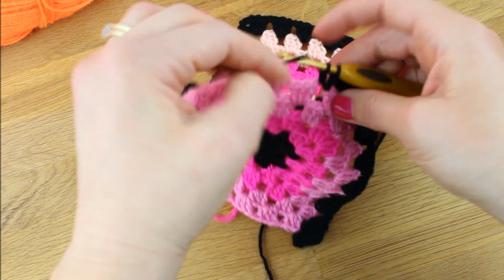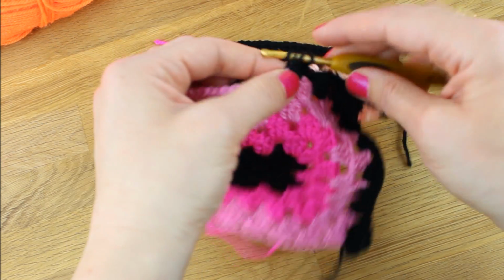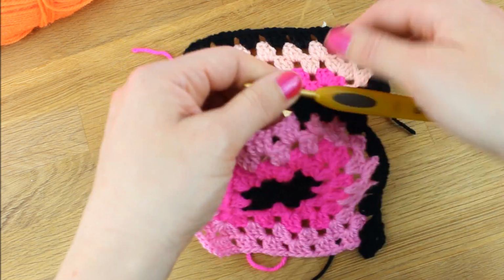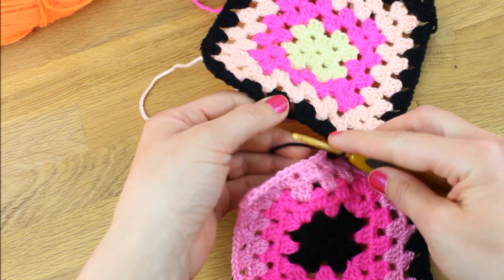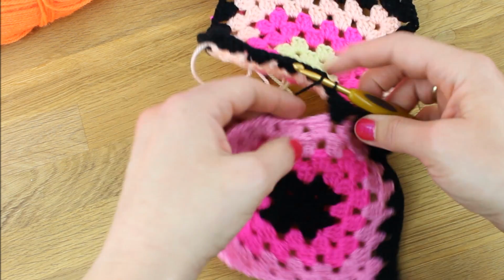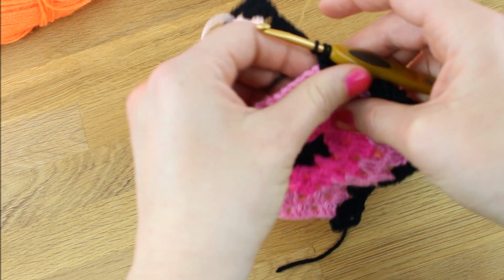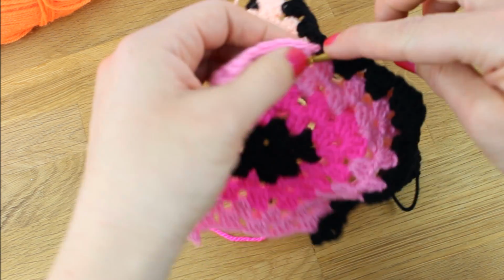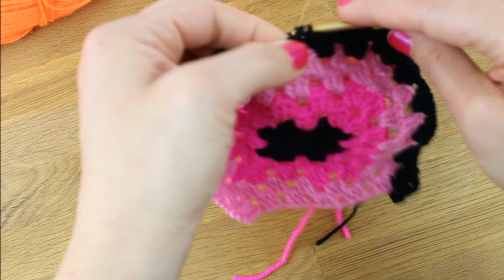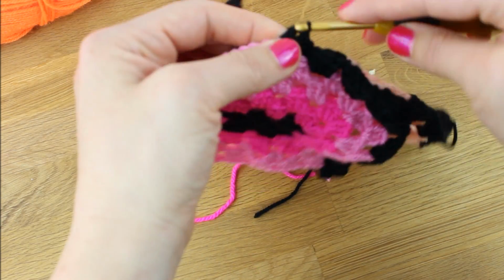Okay, so this is how you join your granny squares as you go. Again and again, slip stitch from the back, 3 trebles. Very fiddly, and especially when you get to the end and you're doing 2 or 3 rows as a join.